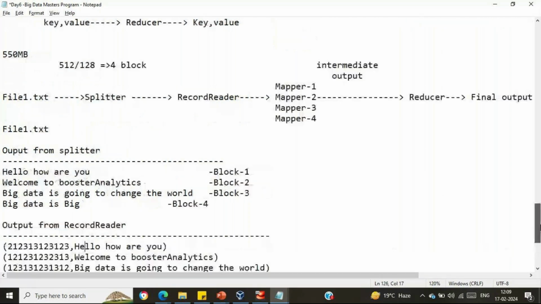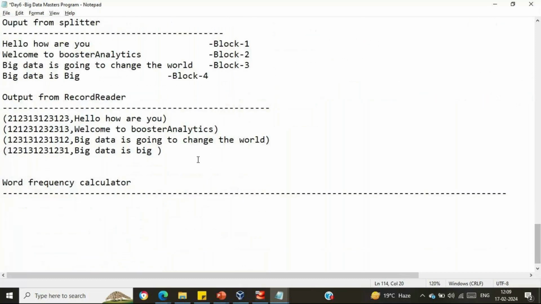Say mapper 1 will work on the data which is available over here. Mapper 2 is working on the data which is available on mapper 2. Mapper 3 is working with respect to the data which is available over here, and mapper 4 will be working on its data. Now we are moving with the word frequency calculator.